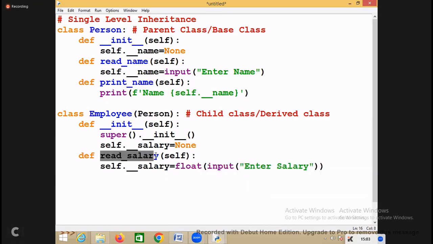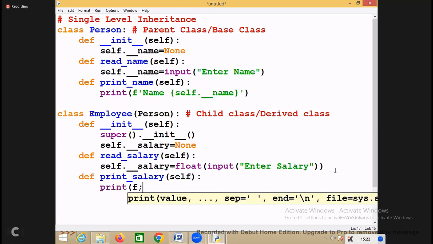Read salary is a method, and in this method you input the salary and assign it to the variable salary. Then there is a method called print salary, and this will print the salary of the employee. Here you print self.salary.